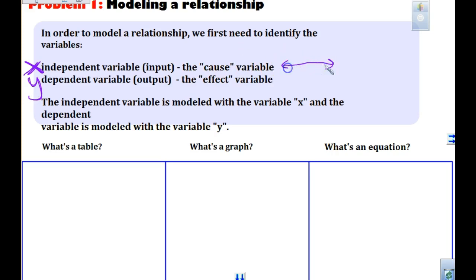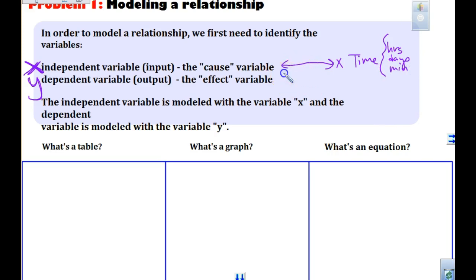This is usually on our x-axis, so please write this. It is usually time when we do our equations, but it might not always be time. But if you're comparing something with time, time is usually going to be your independent variable. That might be your hours, it might be your days, it might be minutes, it might be seconds. So any of those are a lot of times going to be our independent variable.